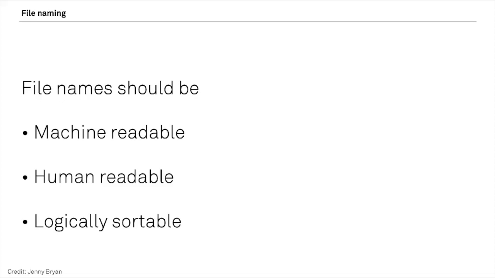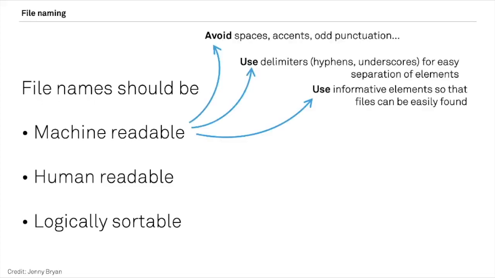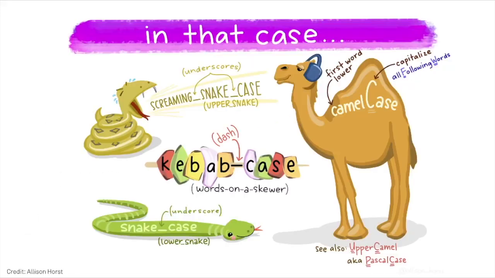There are 3 main considerations to make. File names should first of all be machine readable. This means using a Latin alphabet with consistent capitalization and no spaces or strange characters. When a file name contains important information about the content of that file, it can be used to quickly retrieve that file inside your system. A file name does not need to be short, but words should never be separated by spaces. Instead, use underscores, snake case, hyphens, kebab case, or consistent capitalization, camel case, to separate elements.